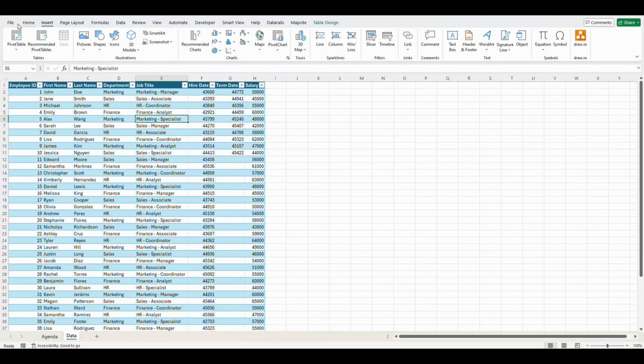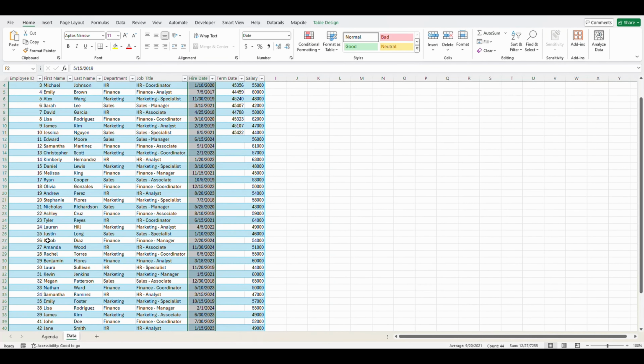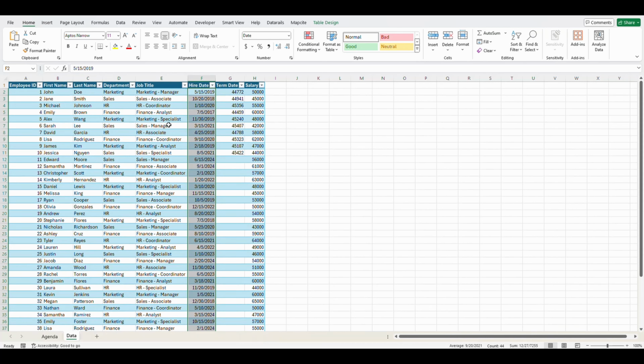I can do a little bit of cleanup here. This is a date. This is a hire date. So the data we're looking at here is an employee roster, but as you can see, some of these employees are going to be on here more than once. So the situation would be if they were hired for a certain job and then they got promoted to a different role within the same company, they're going to have a new hire date on when they were hired into that new role. So I'm just going to change the hire and the term date both to dates.